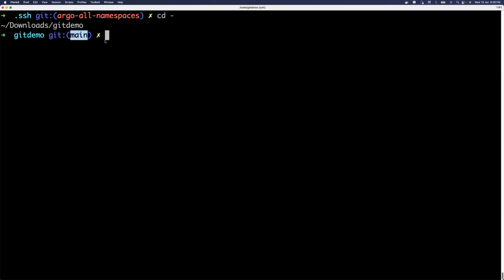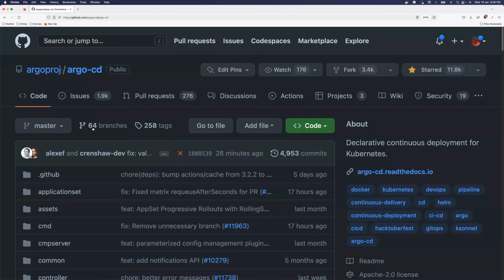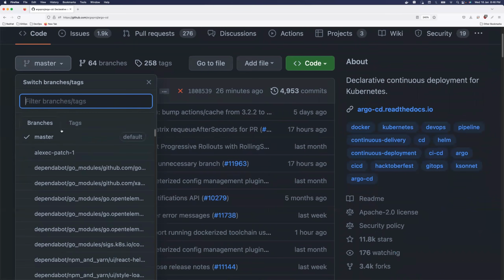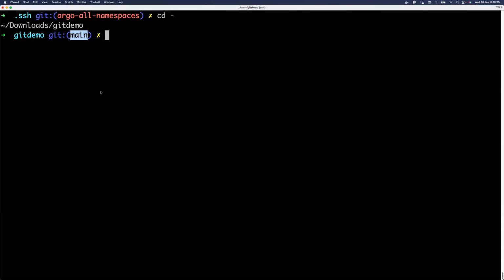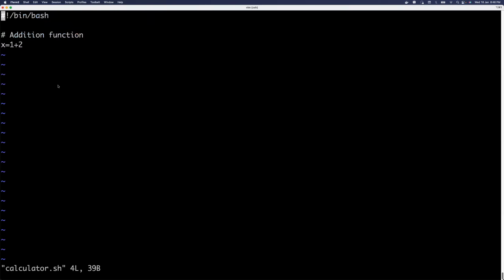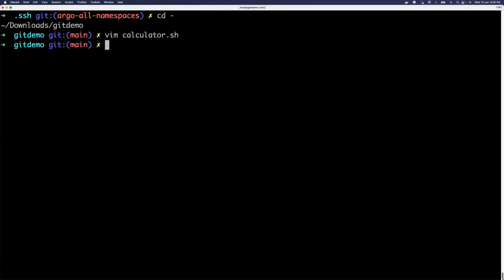Now, what is the purpose of it? I already explained in the previous class, but just to let you know, most of the times in our organization, even if you look at this Argo CD repository, people tend to work on different things. For example, we are building the calculator functionality here. So you build the calculator application and deliver this piece of code to the customer, but your product owner or your manager comes to you and tells you, let's build an application that is much more advanced, or let's add a new feature to this calculator application that is very huge.